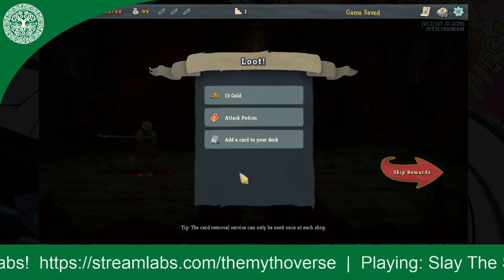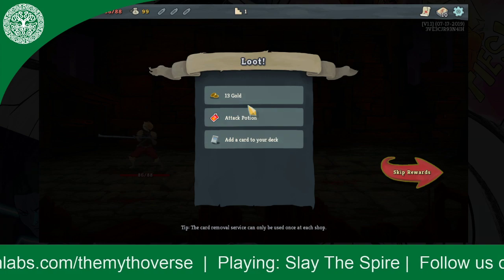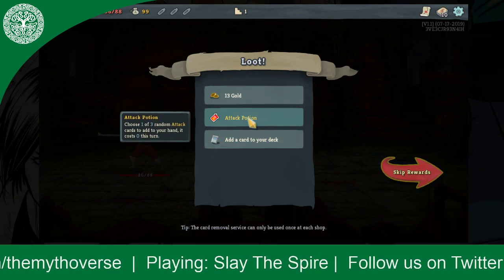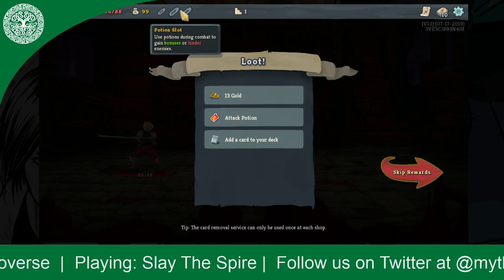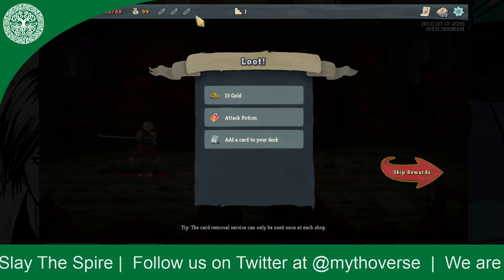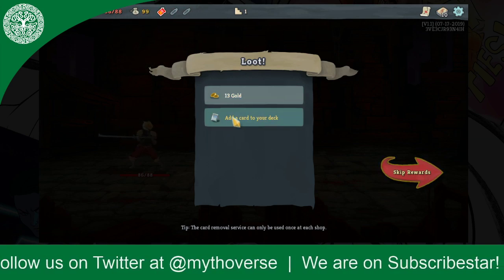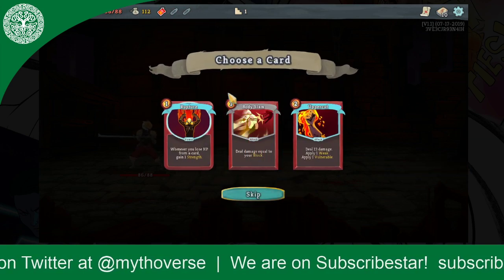So at the end of each combat, you get the opportunity to loot, of course. Now you can carry up to 3 potions up here in these potion slots, and you can use one in lieu of playing a card. It does not require any energy, so that's always good to have. I'll take the gold and add a card to my deck.